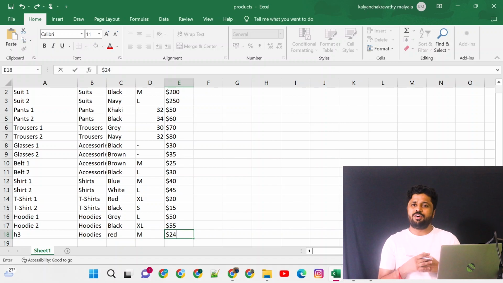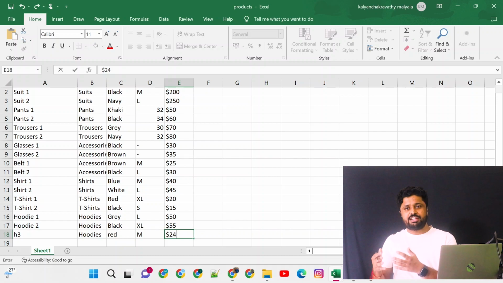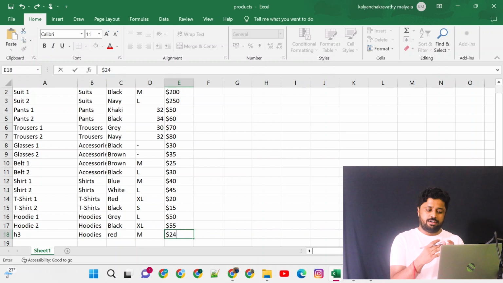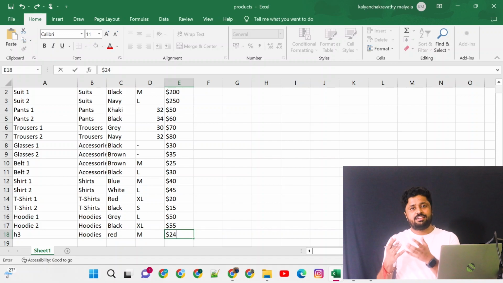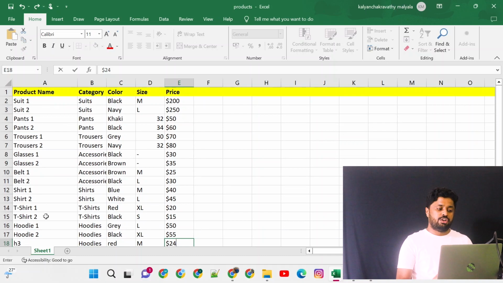Now this is not different for any business. For every business or every company to store the data, they need a particular software or particular place, we can call it a database, so that they can store their data in the form of tables, like in the form of rows and columns.